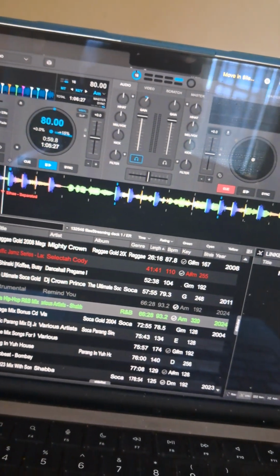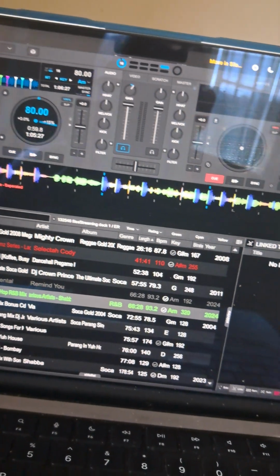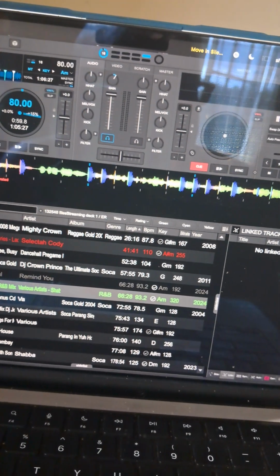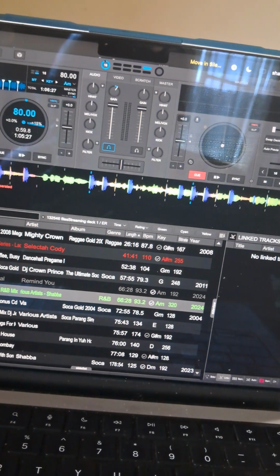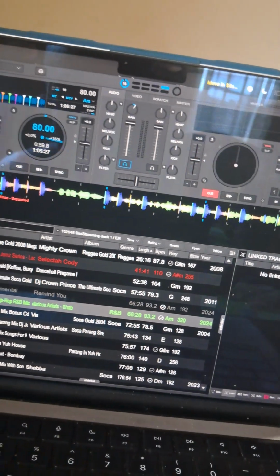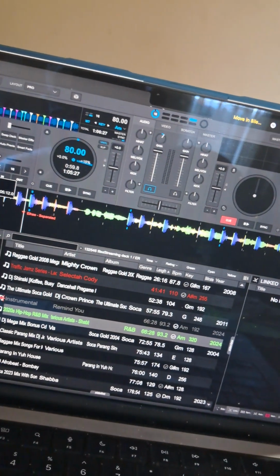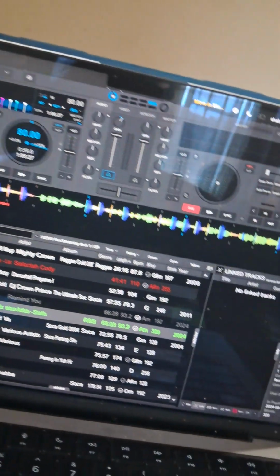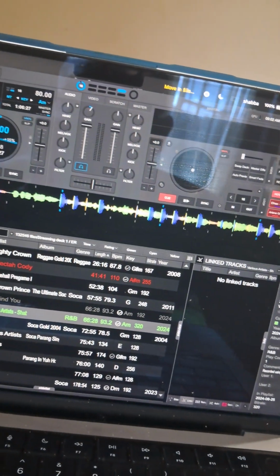The only thing I've observed though is that with Algorithm's software itself, sometimes they're a bit off, in a high percentage if you ask me, in detecting beat grids and BPMs.